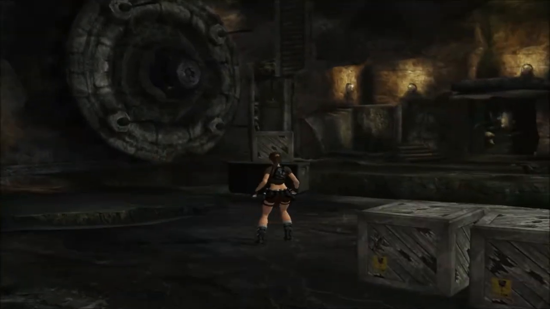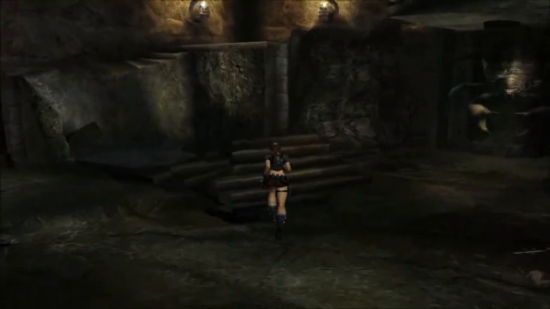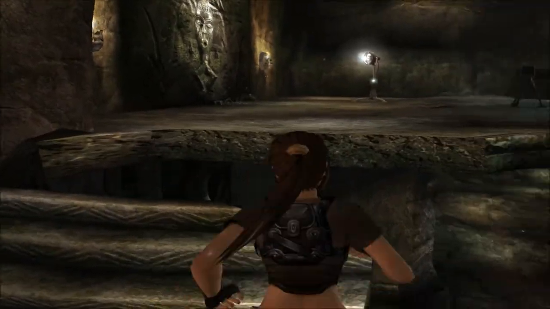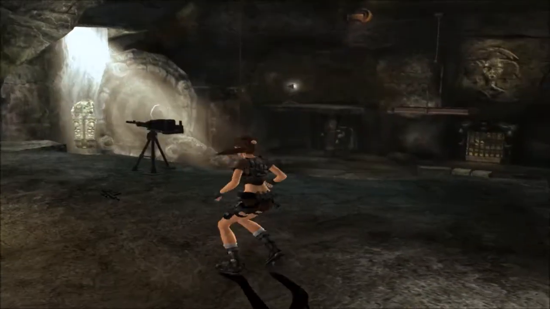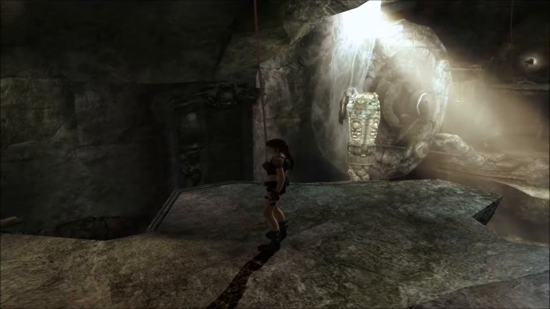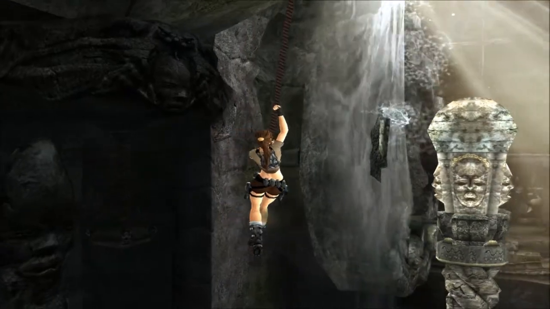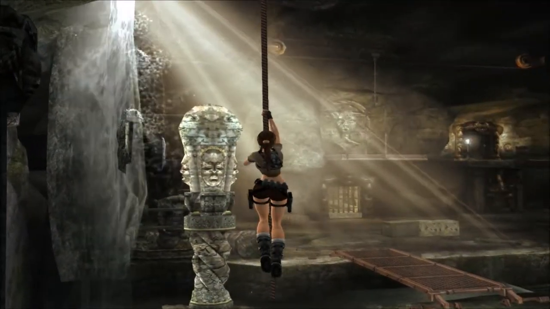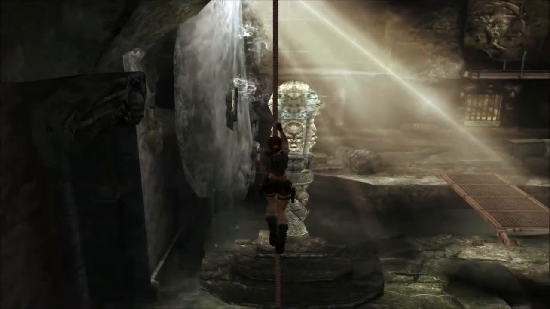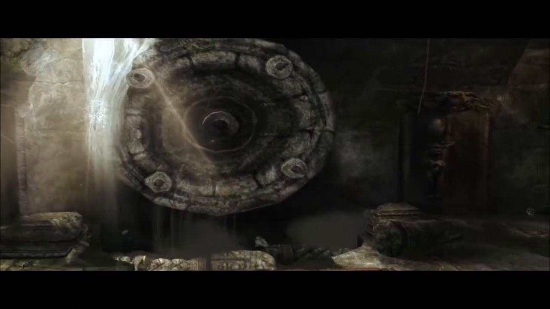Okay, I'm gonna go back over here real quick and jump back up here. And I think, yeah, over here. Maybe? I don't actually know if that's what we're supposed to do, but that's what I'm going to do and just hope for the best. Alright. I'm gonna climb up. I don't know. Oh, okay. That works.